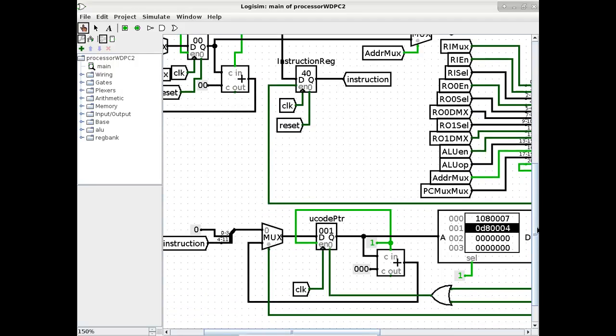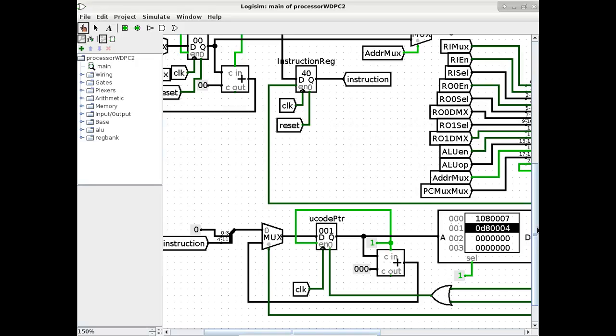Now we are decoding. So when we have a rising edge on a decode cycle, two things are going to happen. On the rising edge, one thing will happen, which is the program counter, which is now 0, 0, is going to increment to 0, 1. The second thing that's going to happen when we have the falling edge is the microcode pointer is going to be almost the same as the instruction register, except we have one extra 0 padded on the right-hand side. So those are the two things that need to happen on the rising edge and falling edge at this point.